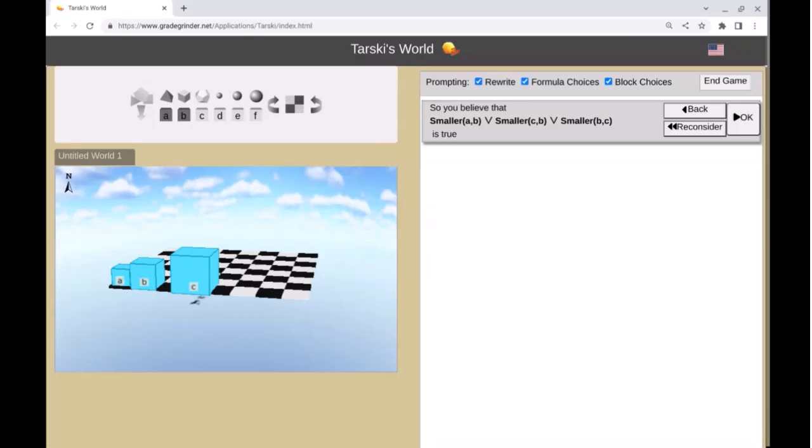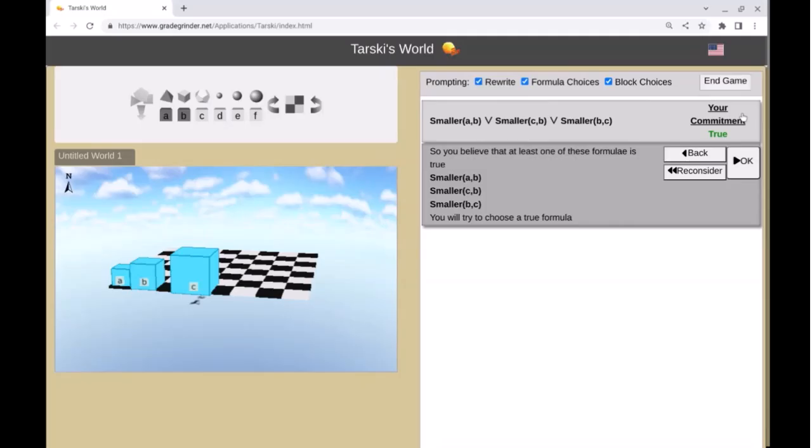It now believes the statement is false, and we'll go back and forth trying to justify our claims until we get down to an atomic sentence. In this case, it's basically going to be one step, because now it says, all right, the only way that you're going to believe that this disjunction is actually true is if one of the disjuncts is actually true.